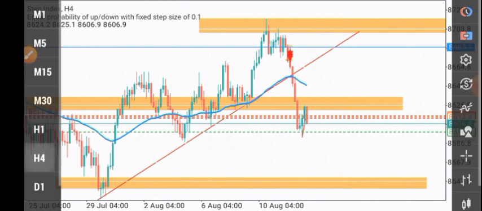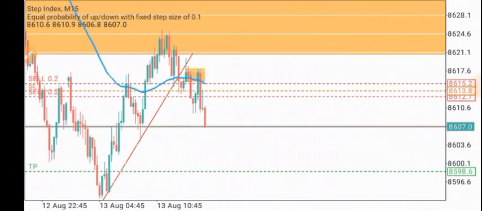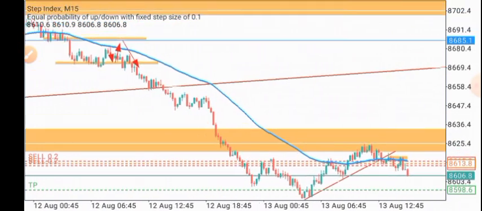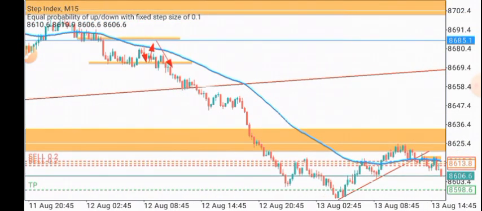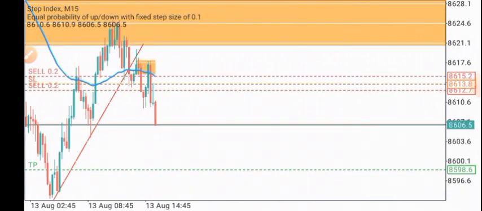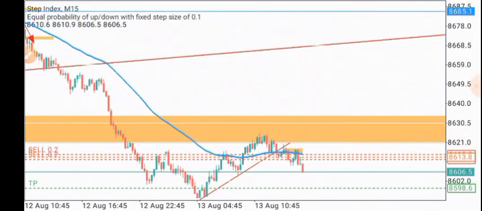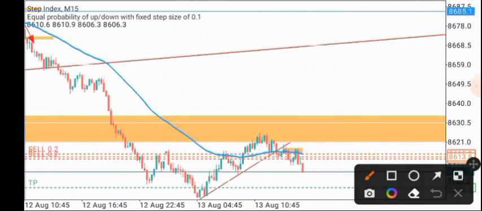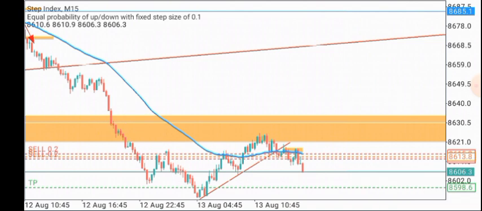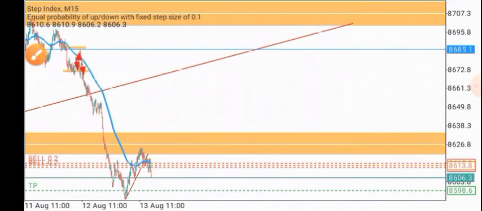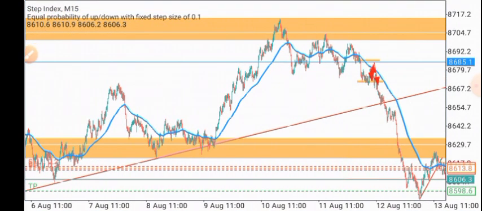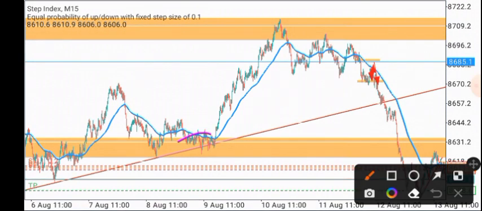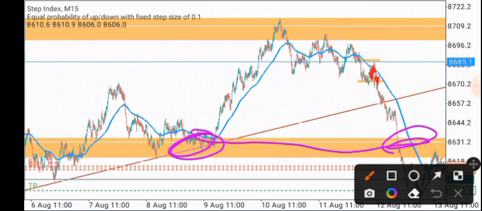So what I do now is to go down to my 15 minutes time frame. You see, this is the 15 minutes time frame. The trend line we had was broken. This level that we marked out was also broken. So let me zoom out rather. You can see it is this level. This is it here. So it was broken at this point. The trend line was also broken at this point.